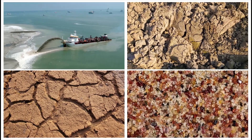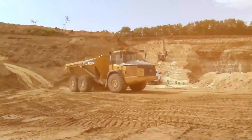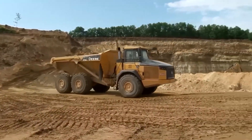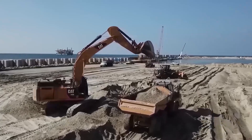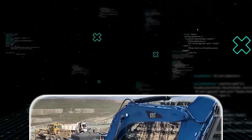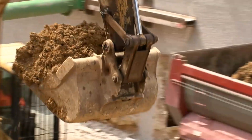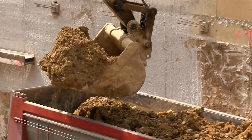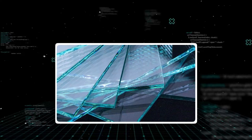They say it is for environmental safety, to make sure they aren't spreading pollution — and that is true. But that testing process also reveals exactly what is in the sand. When you process millions of tons of sediment, you are effectively running a massive mining sifter. You separate the water, the silt, the clay, and the heavy sands. In a normal construction project you would just use the sand to build the island and throw the rest away. But in today's economy, throwing it away is losing money. We know that sand is the second most consumed resource on earth after water — we use 50 billion tons of it a year.